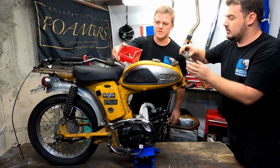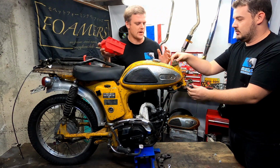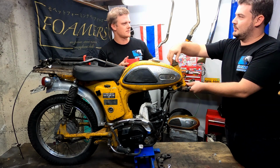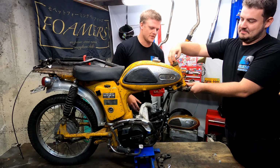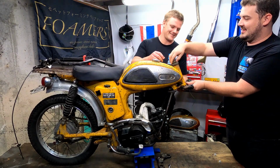A really good idea is to have some kind of container to put your things in from the bike that you are taking off, especially your fixings and bolts and stuff like that. Bearing wasn't tight. Yes, it was. Oh. Good.